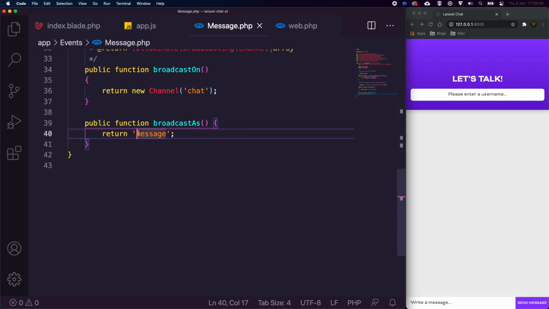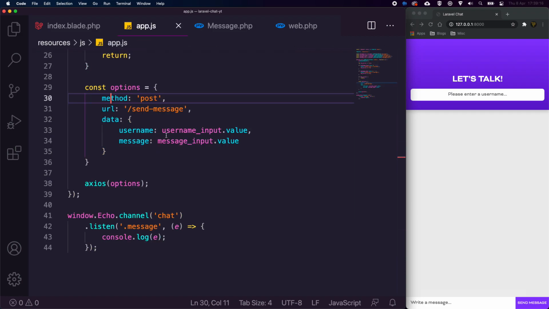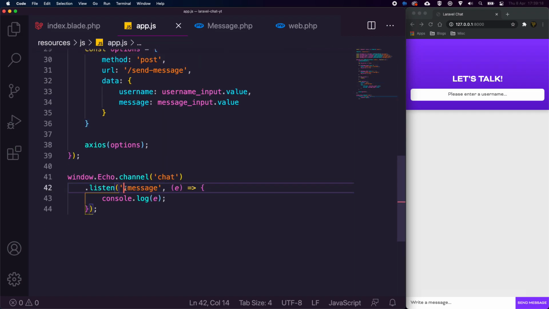Now to stop this from adding the event code to this by default, we just put message, and then in our app we just put a dot there to prevent that from happening. If you don't, it won't work, so just add the dot. Add the dot, guys.